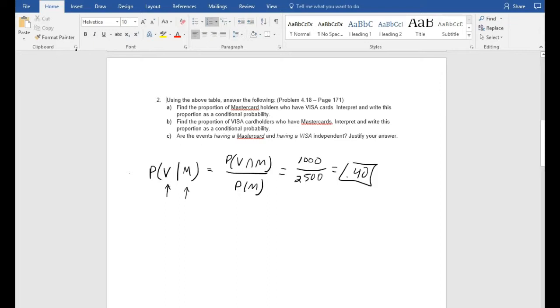So then similarly, so that was part A. So then for part B, it says find the proportion of Visa card holders who have MasterCards. So given that they have a Visa, what's the proportion that they have a MasterCard? So this formula we know as the probability of M and V, right? Which is just the probability of V and M. Those are interchangeable, but we'll write it just so that we don't get confused. All over the probability of V. And that's going to be 1,000, which, like I said, M and V is the same as V and M. So it's going to be the same 1,000 over the number of people who have Visa cards.